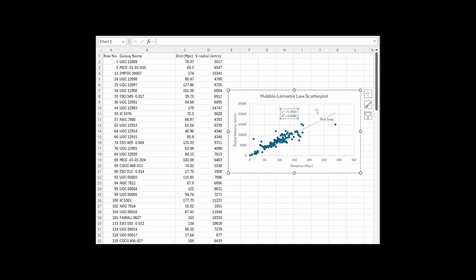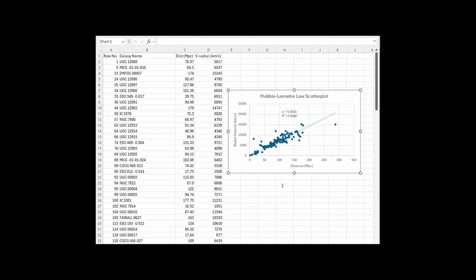Well, V is y, H naught is the 71.863, and x is the d. The r squared value, that's the goodness of fit, is 0.9566, and that is close to 1, and 1 would be a perfect fit. So 0.9566 is a really good fit to this data.